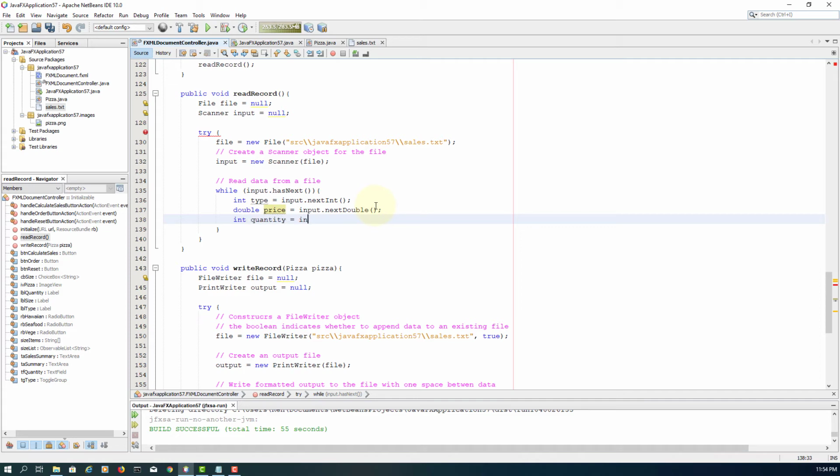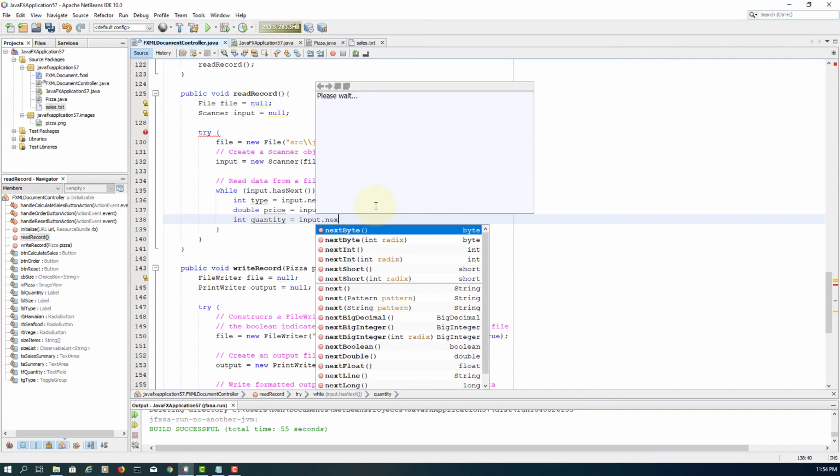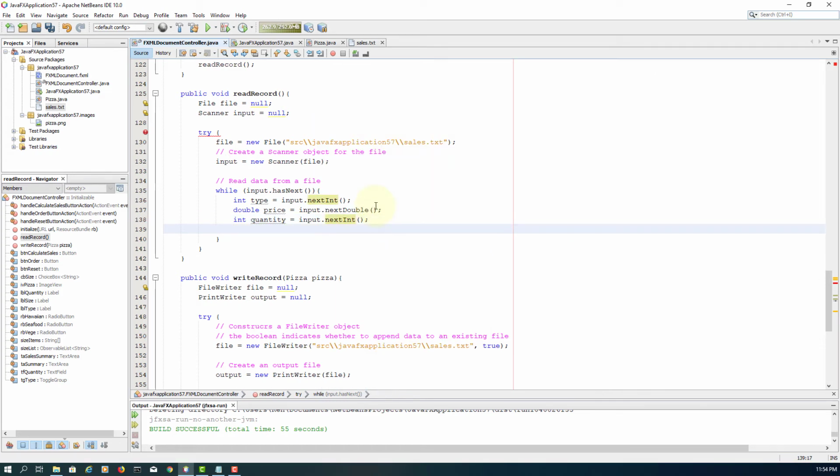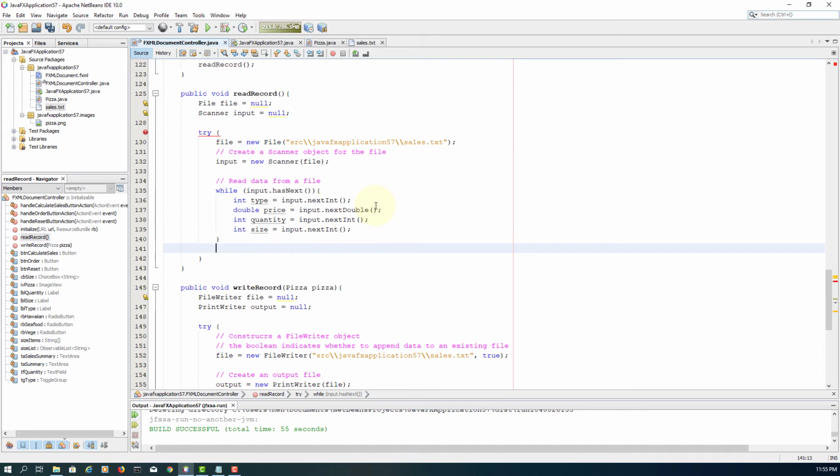The quantity is an integer, so int quantity, and then nextInt. Again, the last one is an integer, so int size equals input.nextInt. So we have 4 data items, I mean 4 columns to read for one record.